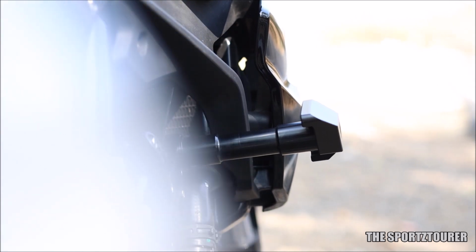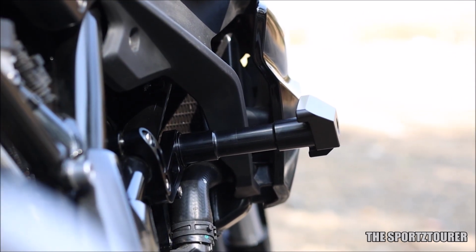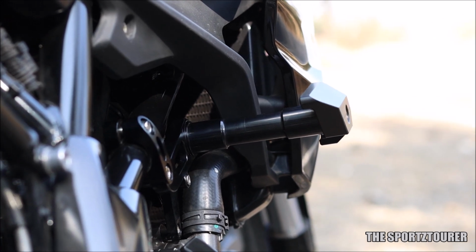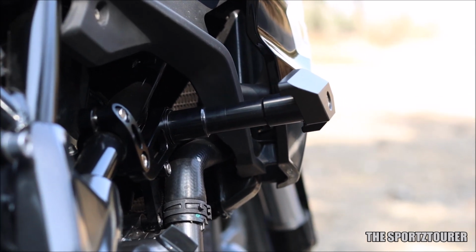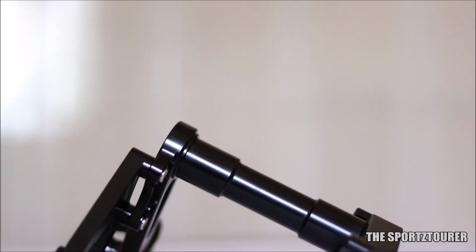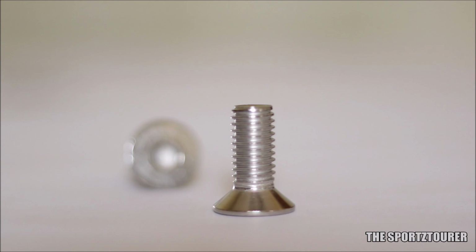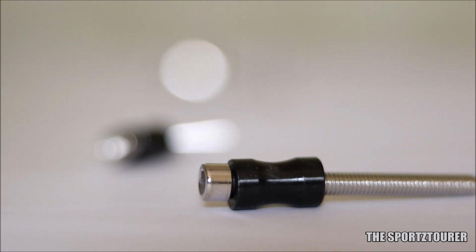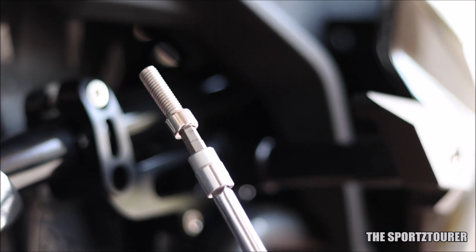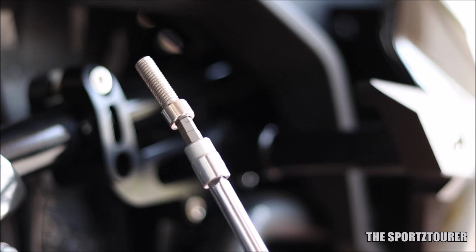My search landed me on these sliders from Bandidos Pitstop, and to be honest, I didn't find any other option in the domestic market, and this is the first time I'm using their product. On receiving the product, I was impressed with the fit and finish and was happy to see all the required fasteners and spacers in the package. As I have mentioned earlier in the videos, this motorcycle is filled with hex bolts, and it's good to see that all the replacement bolts are hex type.